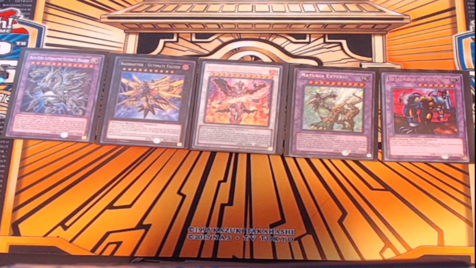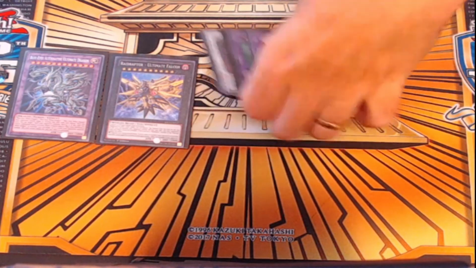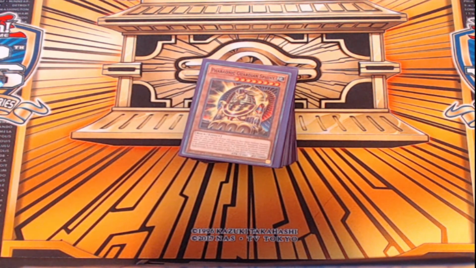So these are my Waking the Dragon targets. I play all of these at 3 of, so that I have something in the extra deck left over after banishing cards from Pot of Extravagance. And that is it. So that is it for the deck profile.